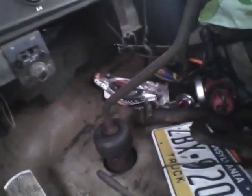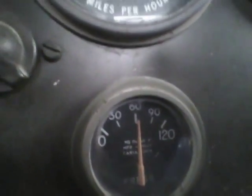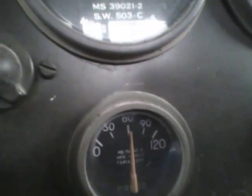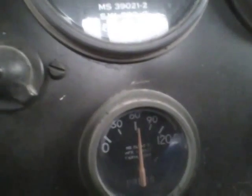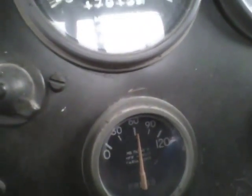So here we go. We're gonna fire her up, hit the go button. There we go. And there's your oil pressure. We're reading about 60 psi. It's about 85, 90 when it's cold. So now that it's hot, no noticeable oil changes in pressure, no oil pressure change at all. Sorry guys, a little bit of a stutter bug.